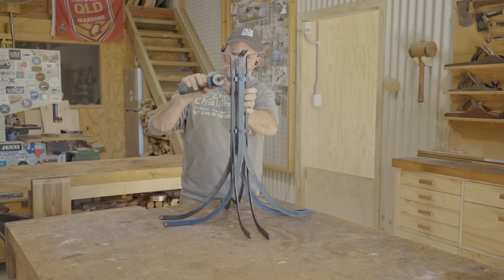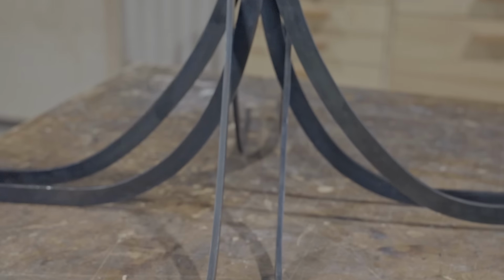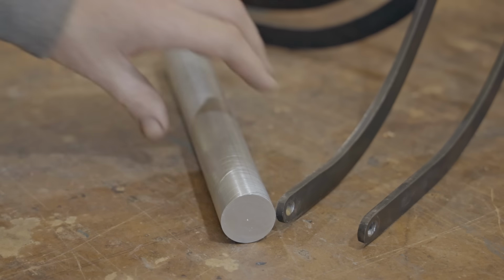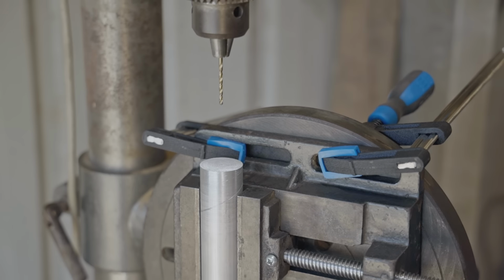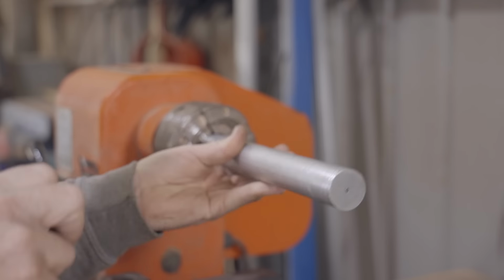I could just bolt the feet together and it wouldn't look too bad, but I'm going to attempt to make the same style feet from the original stool. On those, I think they were cast from lead, but I'm going to make mine from aluminium. I'll start by drilling a center hole, and that will help me to mount it to the lathe.